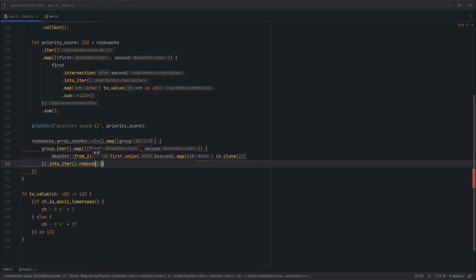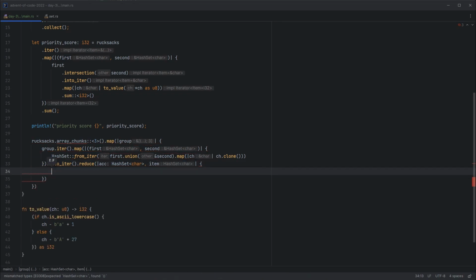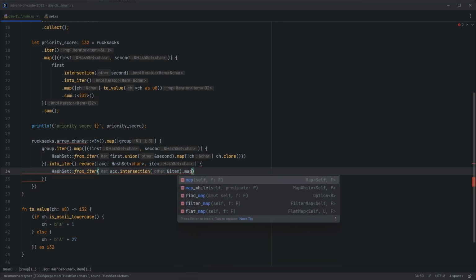Reduce takes an accumulator, which will be a hash set of characters, and then it also takes an item, the item we're currently working with. So we can do accumulator.intersection with item, and that needs to be a reference to the item. And then similarly to just above, we want to turn this into a hash set again, rather than an iterator over the result values. And we want to copy the internal values.